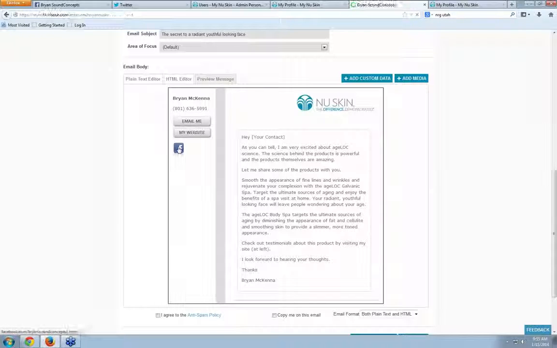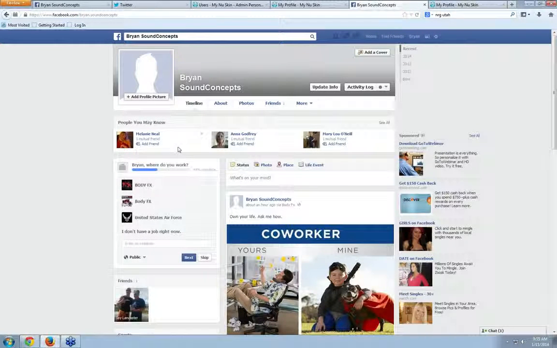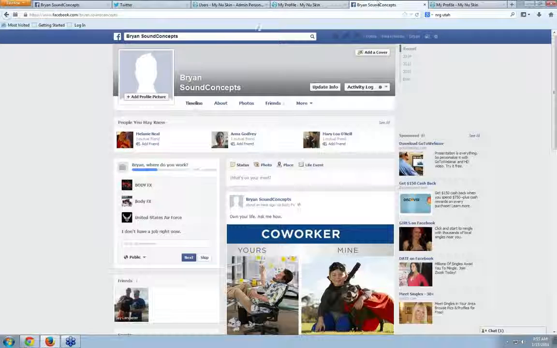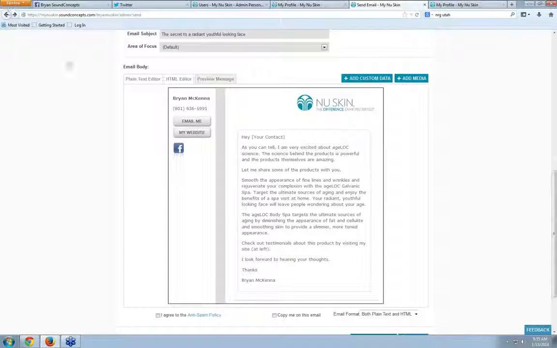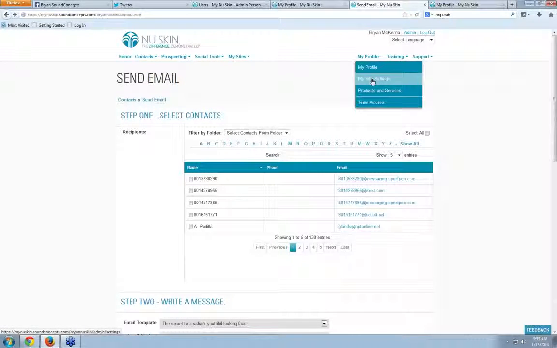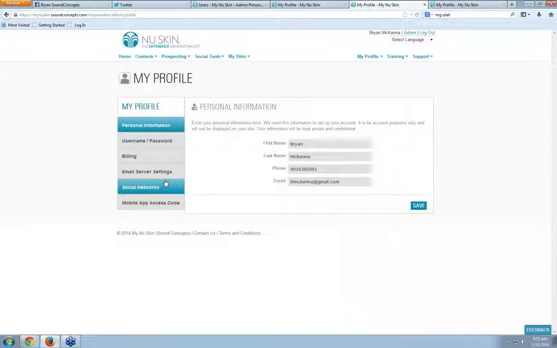So this has got my Facebook button on here. This will give the recipient of that email the capability to click on it and come over to my social network. Now, obviously, if this wasn't my account, there'd be like an add friend button here, a follow button, those different types of options. And that's exactly what you want to happen, especially with your guys' cold contacts. So going back, of course, over into Facebook real quick, or actually back in Nu Skin Ops, we're going to go back into my site setting or my profile and go into the social networks area.